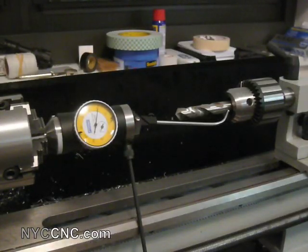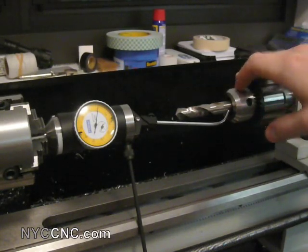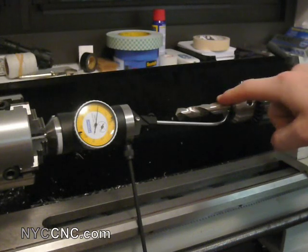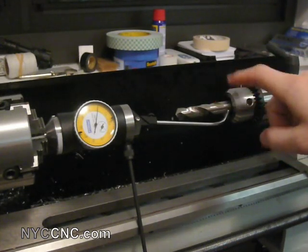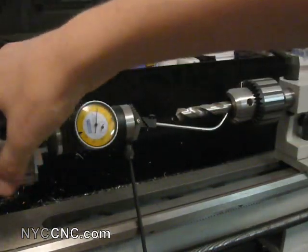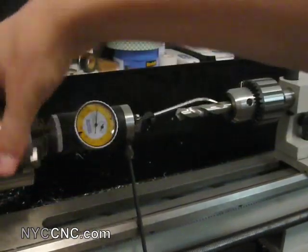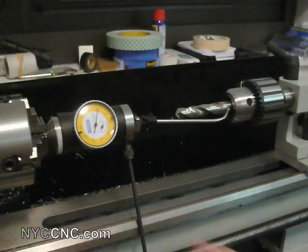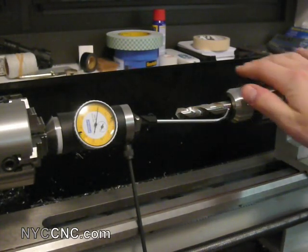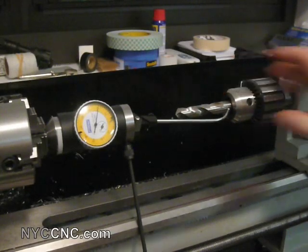Last measurement — continuing the theme of measuring what I'm actually going to be using. I've measured the Jacobs Chuck and found very minimal runout on the face. Now I've put a high-speed steel drill bit in the Jacobs Chuck, tightened it down, and I'm measuring the outside diameter of the drill bit. Zeroed up my indicator, and as I rotate it, results are very similar to what I found all along — total indicated runout of about a thousandth of an inch. I'm a little dubious, almost wondering if this is too good to be true or won't last as I start using the equipment. But it's at least answered my question that the tail stock is set up close enough that I can start turning and cutting, knowing I should be on center or pretty close. Thanks, everyone.